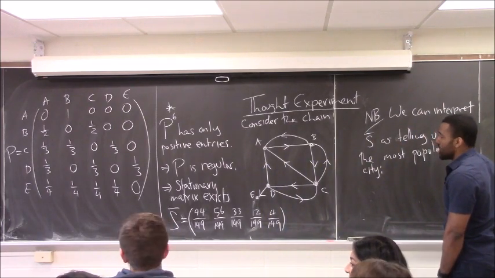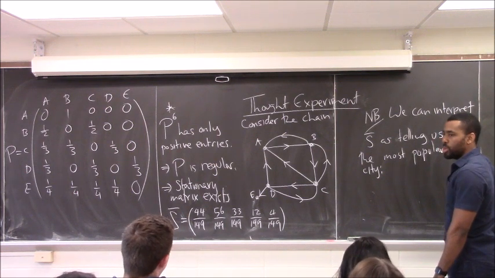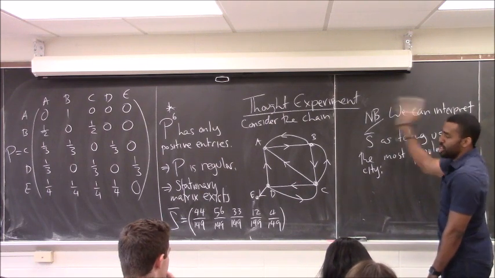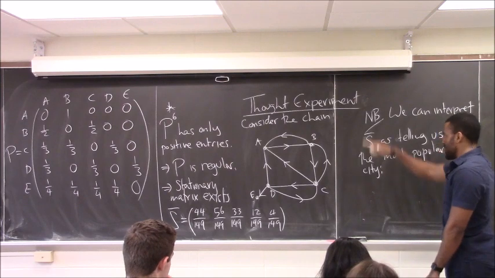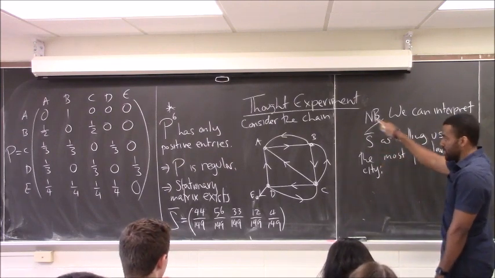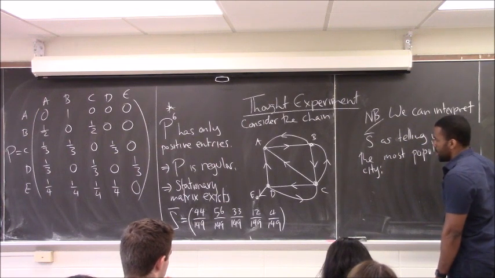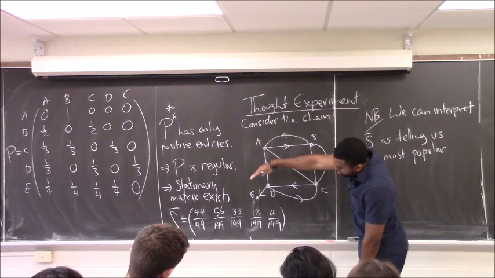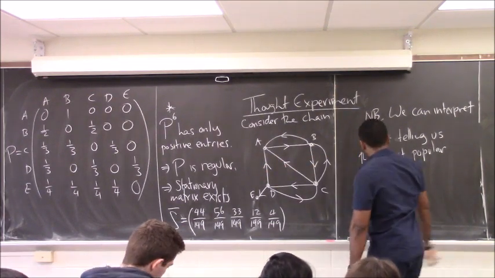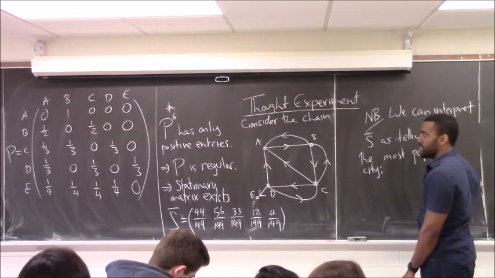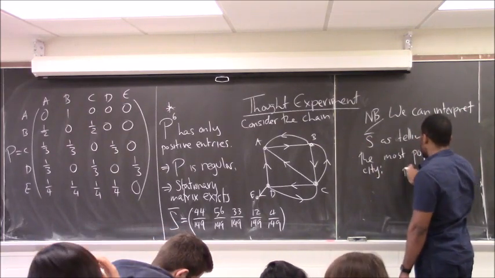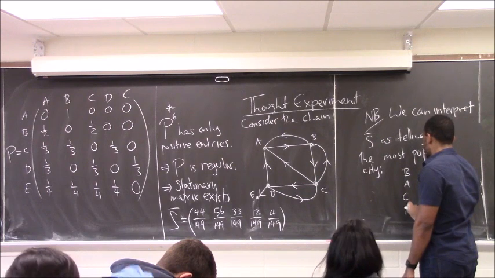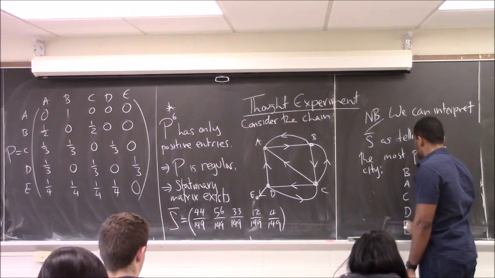So basically this tells you in the long run, kind of where most people are going to end up. So you just throw a bunch of random people on this map. Let's say I throw 149 people on this map just randomly, and just have them randomly choose paths that they're going to go, cities they're going to travel between. It turns out that 44 of them will end up traveling to city A, 56 will go to B, 33 would C, etc. So in other words, if someone were to ask me, what's the most popular city in this region? Well, it would be B, then A, then C, then D, then E.